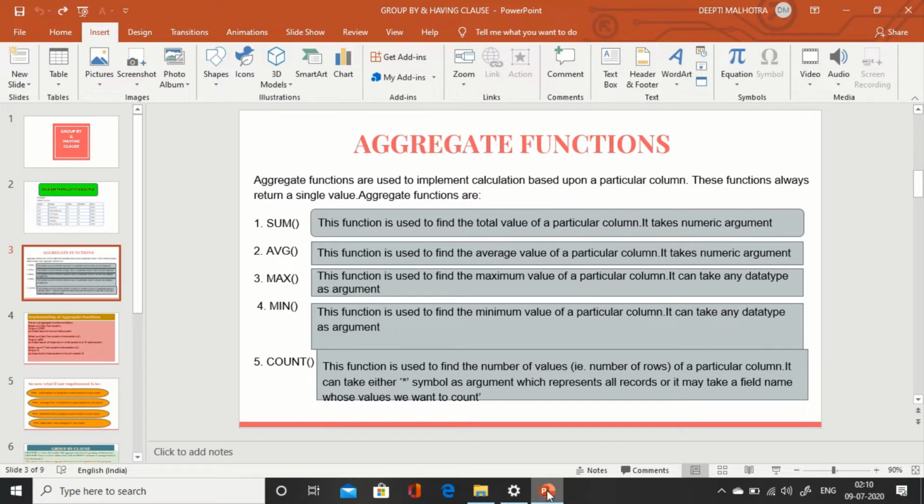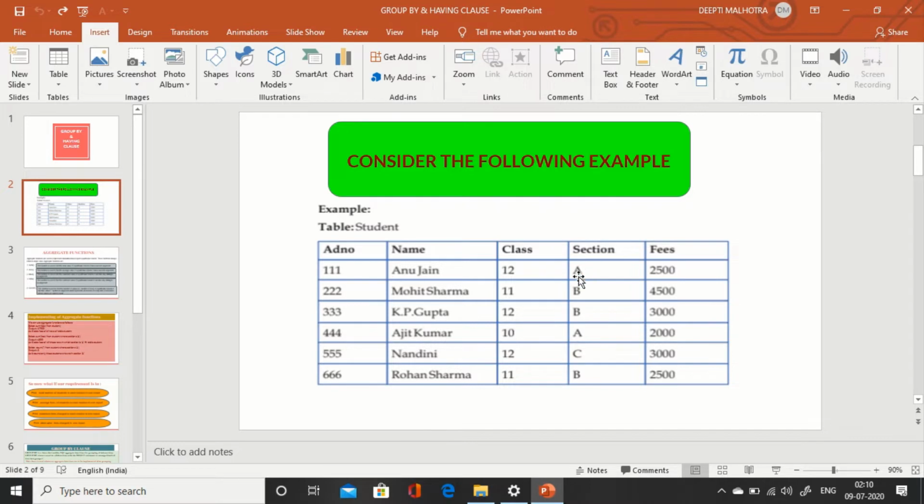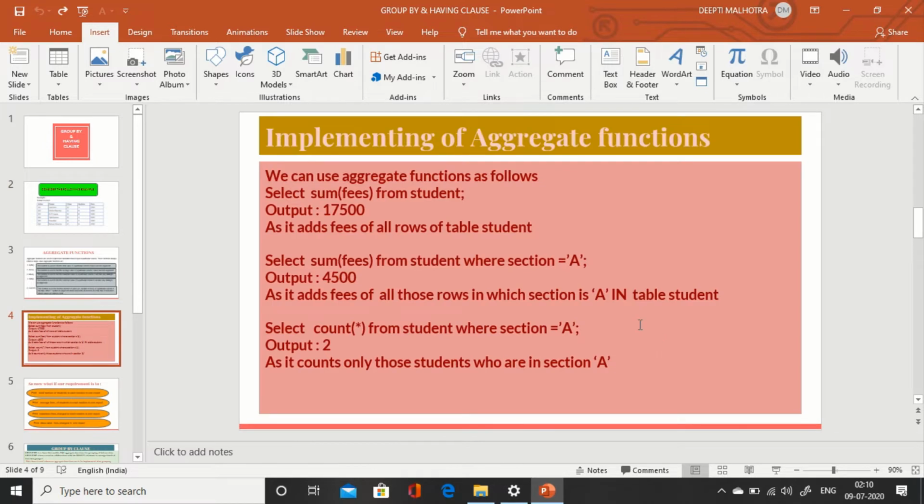And you can see, going back to this table student, there are two rows with section A and the fees is 2,500 and 2,000, and our query is giving us only the sum of these two rows. Select count star from student where section is equal to A and output is 2 because it is counting the number of rows from the table student in which section is A.